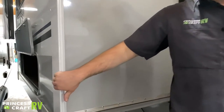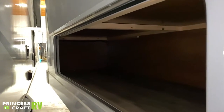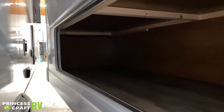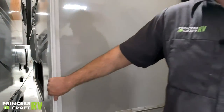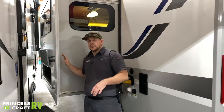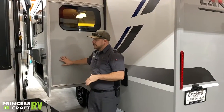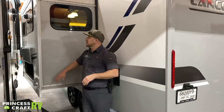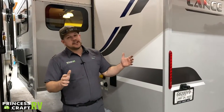On the side of your slide there is exterior storage that you can access with a thumb lock and key lock — you can store quite a bit in there. Just remember on your slides, anytime you're putting stuff in storage compartments within the slide system, they do have weight limits especially when running in and out — don't strain your slide system.